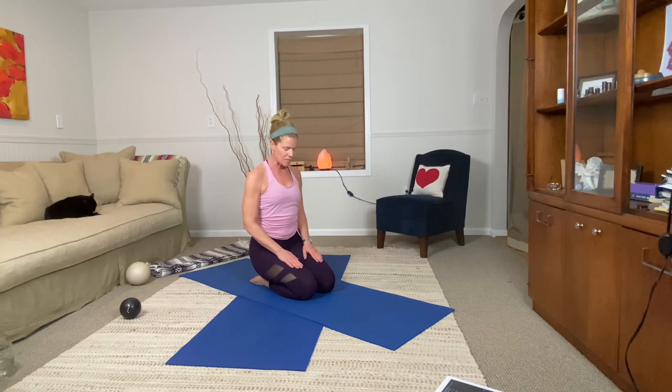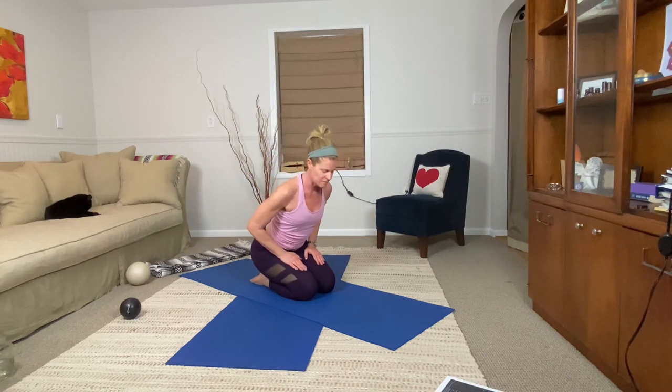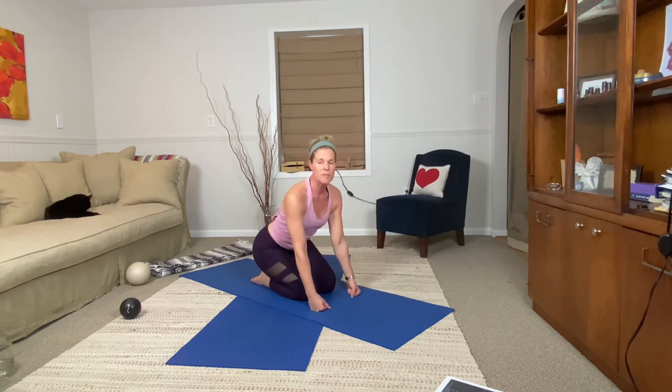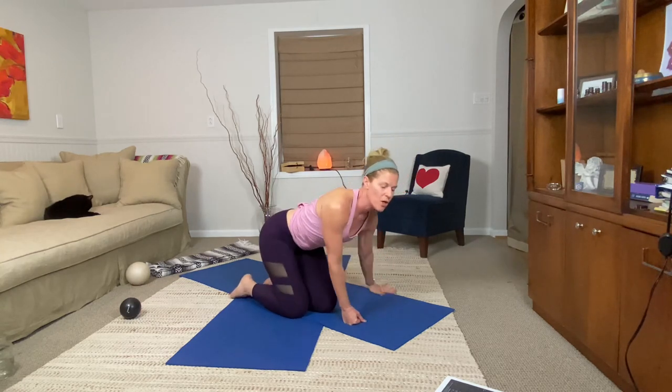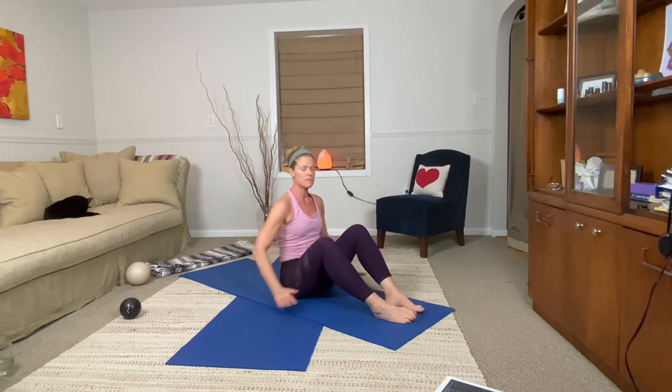And palms right there on the top of your thighs. If you can't come all the way into a deep sit here, just walk up. If your knees don't work that way, just walk up and do this. And then walk your knees over, and we're going to all meet onto our booties into seated. If you have a ball or a bolster blanket, you might want to pull it in for a pigeon prop. Just have yourself a seat for a second. Scoot yourself forward. We're going to counterpose a little bit with some core, and then we'll move right into pigeon.